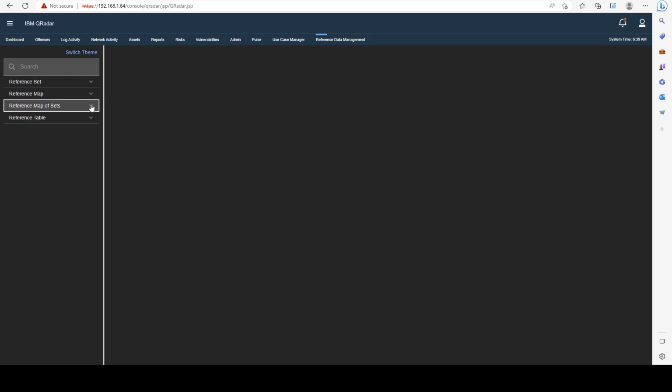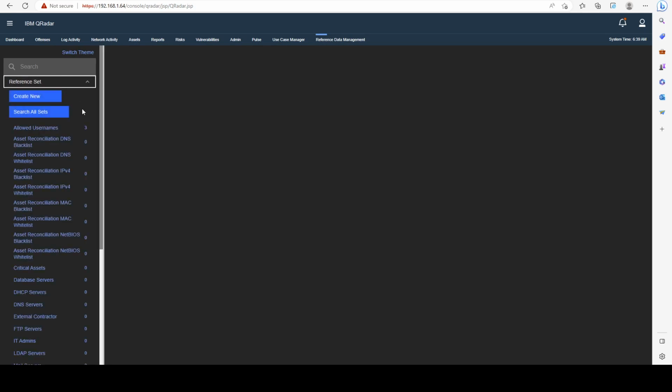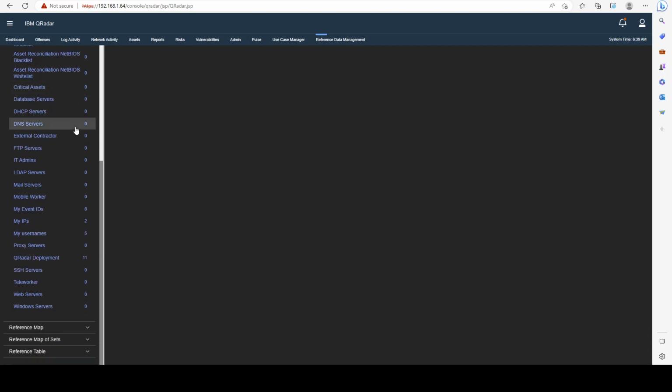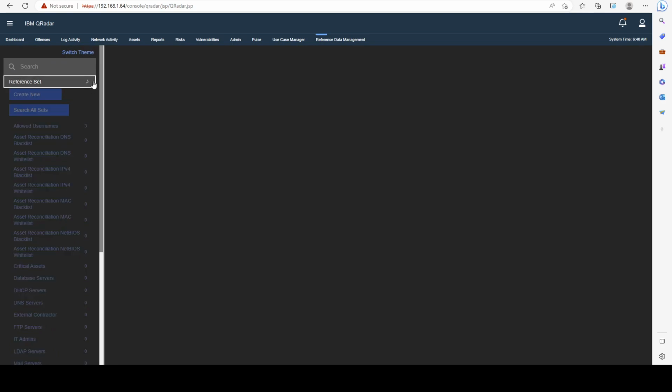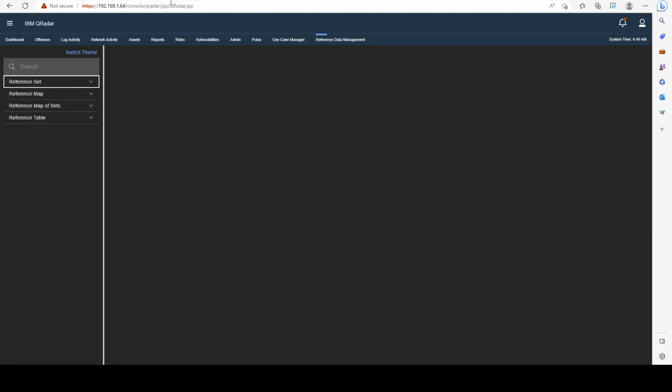I'm not sure when that happens, but if you pay attention to your reference sets, you're going to eventually see some new ones being created here, and that's because we enabled the threat intelligence feed. And just to remind again, this approximately takes about 30 megabytes of storage every day. So make sure that you're okay with it.